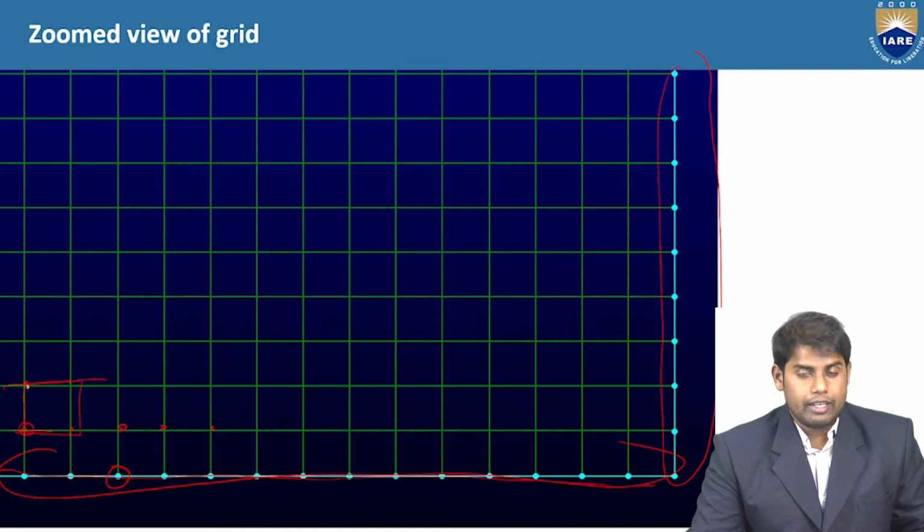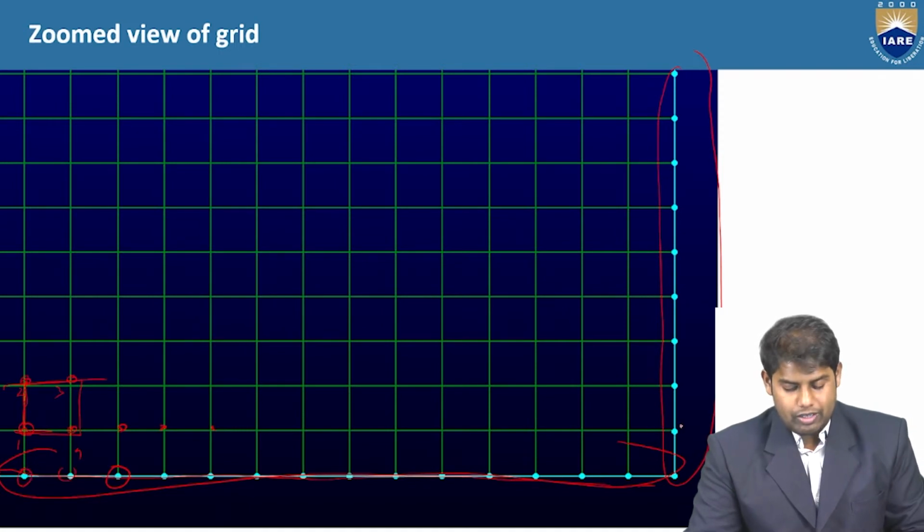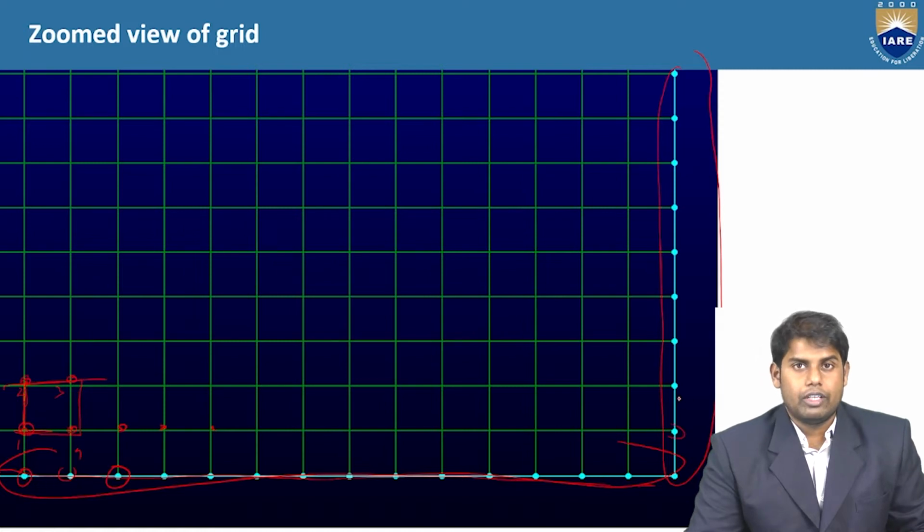Here this entity is called a cell, which I have discussed. For a 2D structured grid, this is called a quadrilateral cell, made up of 4 points: 1, 2, 3, 4. This is called the cell face. The number of cells and grid points depends upon the points we assign on the x-axis and on the y-axis. If it is 3D, then there is also a z-axis.